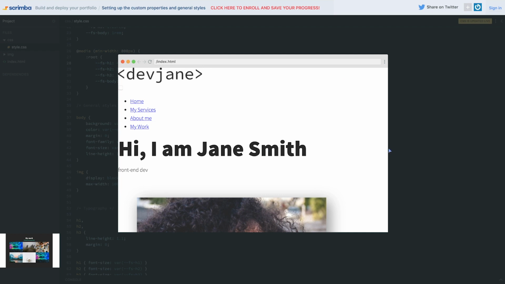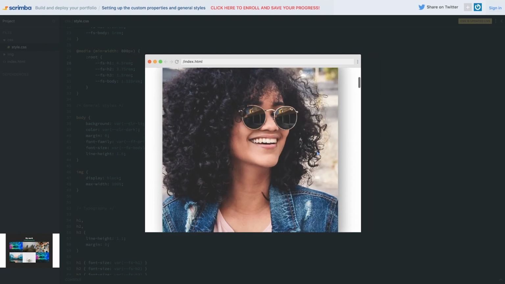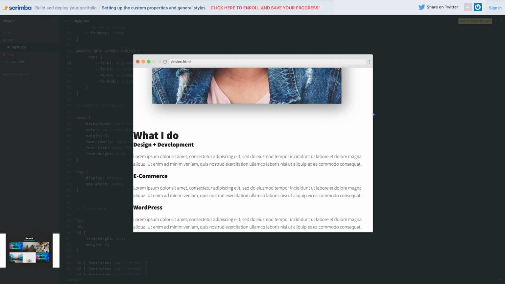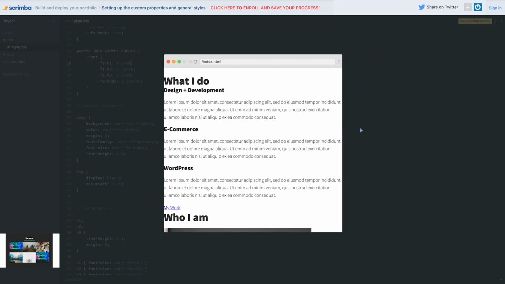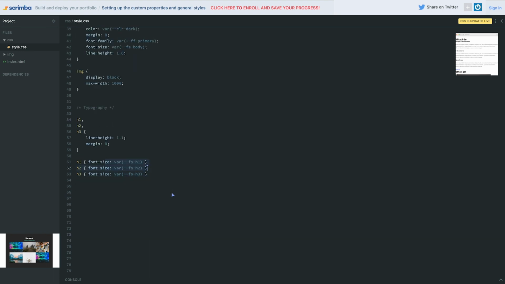4.5, nothing will not work. So we'll have a nice big font size at large screen sizes, but when we get to the smaller ones, you can see it's automatically adjusting when I change my screen size. And if we come lower down on the site, again, we should see those titles get bigger and smaller automatically with our media queries. So that is really, really cool. One of the things I love about custom properties, they do take a little bit more time to actually set up, but then once you're using things and creating things, man, it can just go so much faster. So I think we're going to end this one here.